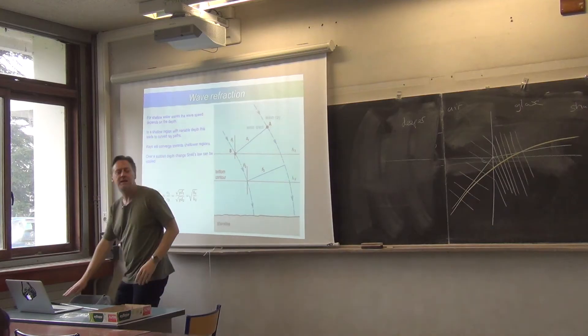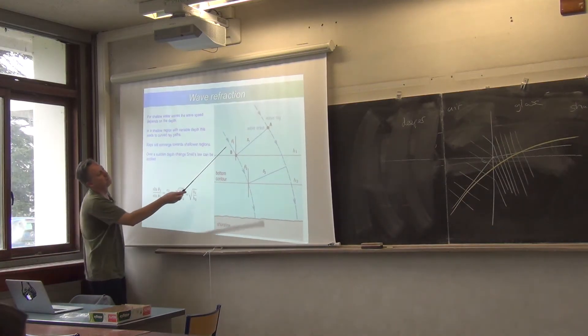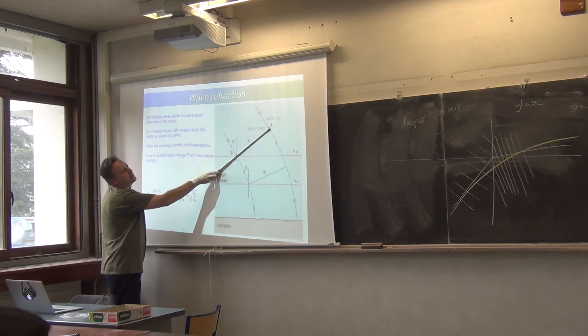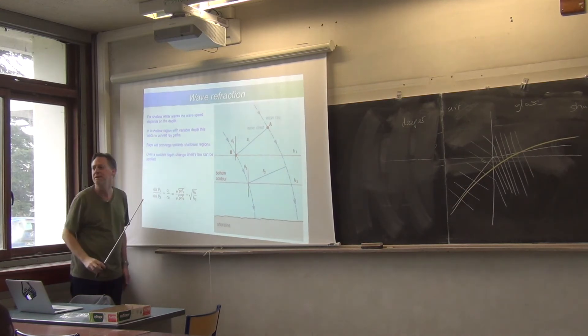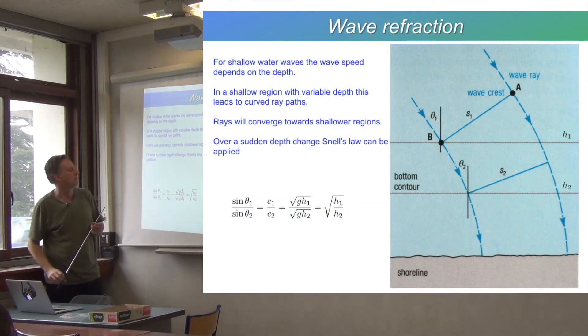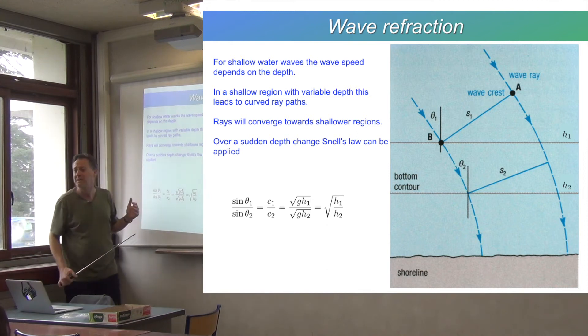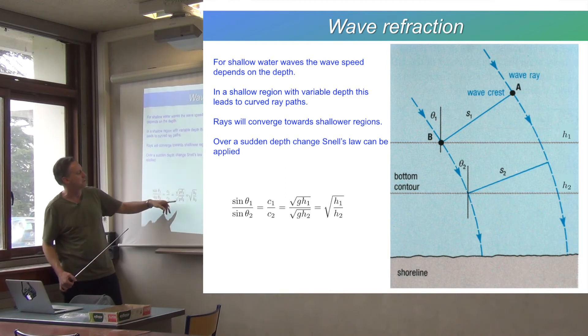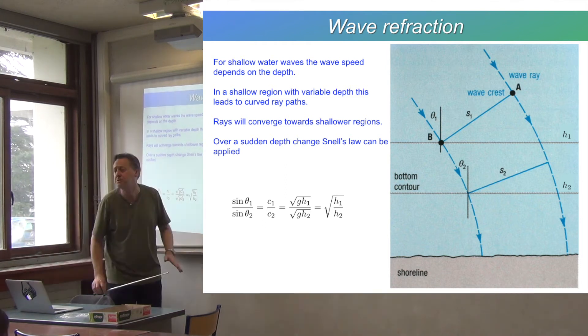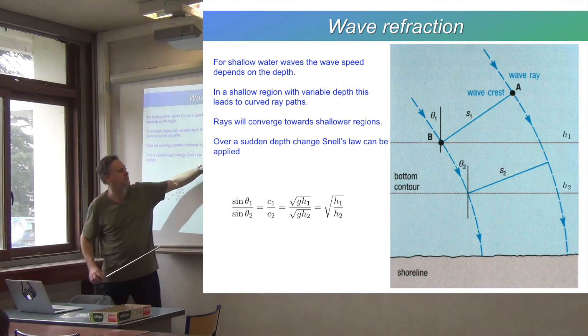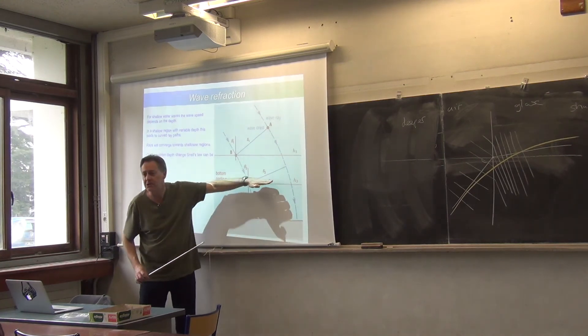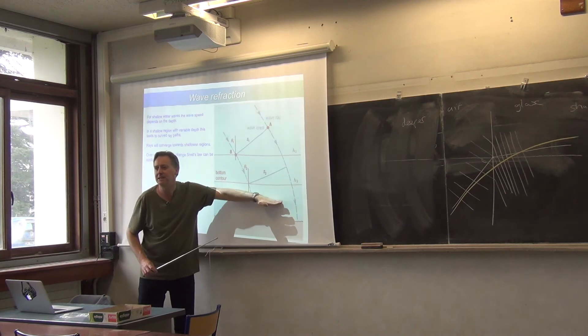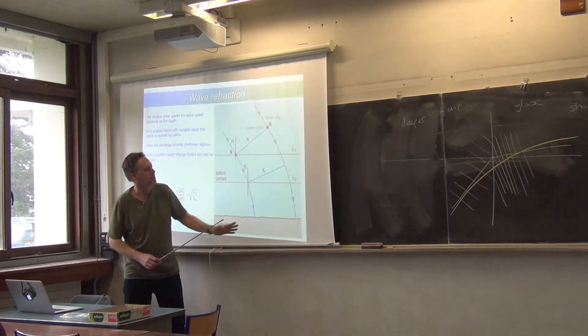And that is illustrated here. All right. So you have one wave crest here, its next position is here, it's turning around a bit as we change the depth of the water. Okay. And you can write down Snell's law for refraction: sine theta 1 over sine theta 2 is the ratio of the two speeds, which can be written gh1 over gh2. Still a fairly simple case. We've just got a two-dimensional beach, but the topography—so the bathymetry—is still one-dimensional. It's getting deeper the same way regardless of your horizontal position.